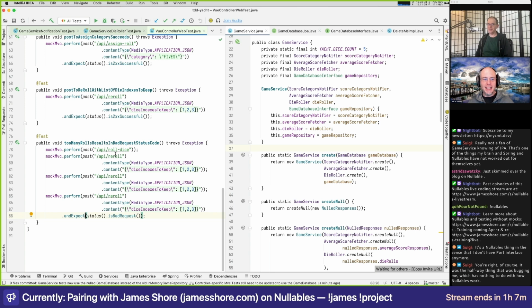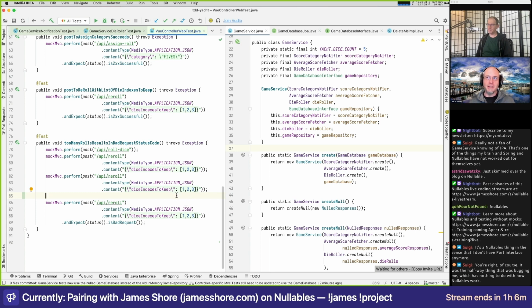Are we testing that we can roll the dice and re-roll, or are we just testing that if it is in this state and we try to re-roll, that it's bad? The test is really saying, I don't care how you got there. It's the last thing that triggers it that we're asserting on. All the rest is set up. So yes, we could use a fake, but here maybe we really shouldn't.